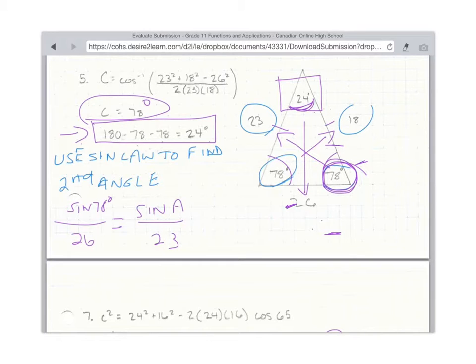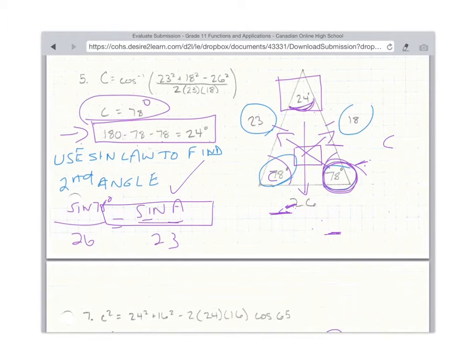So if we look at the work that you've done here on this one, for question 7, you were given an angle. You were given the 65, the 24, and the 16. So cosine law is perfectly reasonable. And when you're doing that, you end up calculating this side here, which you've labeled as side C and angle C here. So if the side across from 65 degrees is 23, then that's probably correct. Your work looks correct to me. It's this right here that's not correct, because you're subtracting 65 2 different times. And your 65 is not supposed to be there. It's supposed to be over here. So this 65 is in the wrong place, okay?